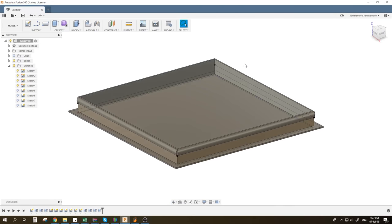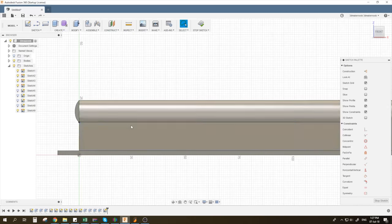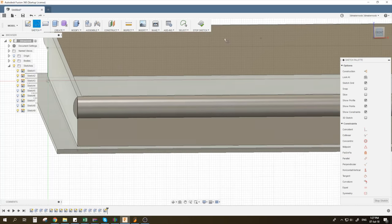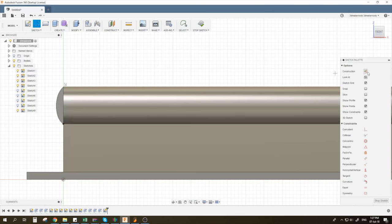So in order for me to do what I intend to do, which I don't think anyone has understood yet, but we'll figure it out very soon, I'm going to create a sketch. I'm going to choose that wall. Now, even though these are being highlighted, if I draw a line, it's not going to draw a line here. It's going to draw it on that wall because that's the plane I highlighted. So what I want is to create a line, actually a construction line, and I want to go down 5 millimeters because that would be the center of those two parts.